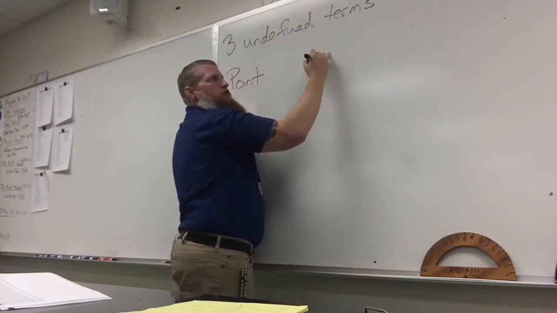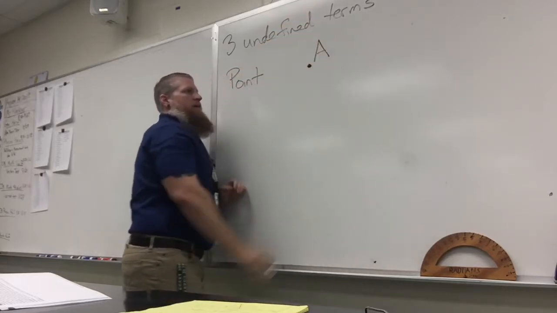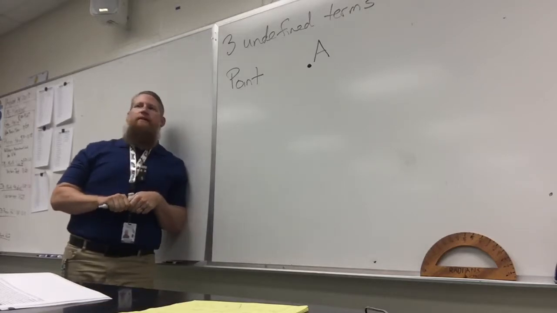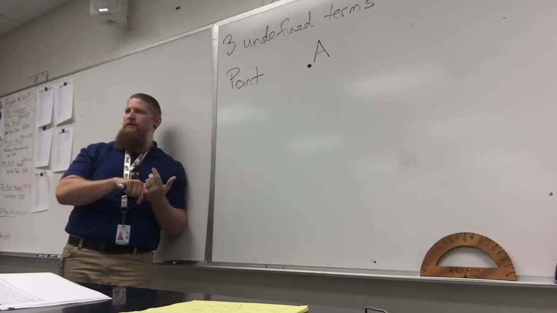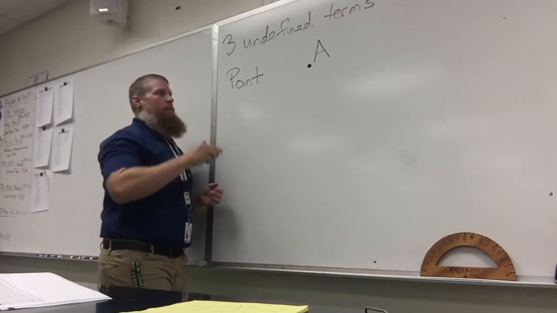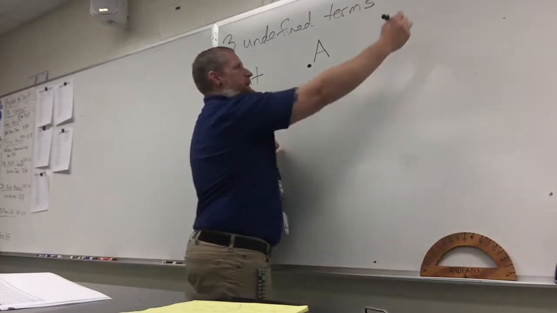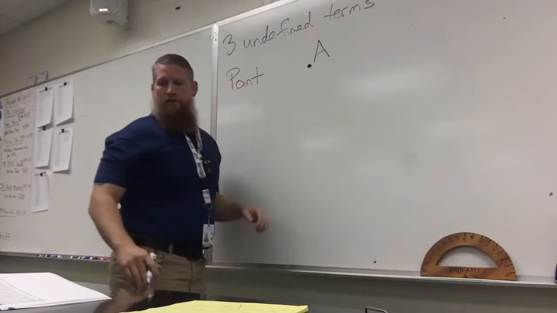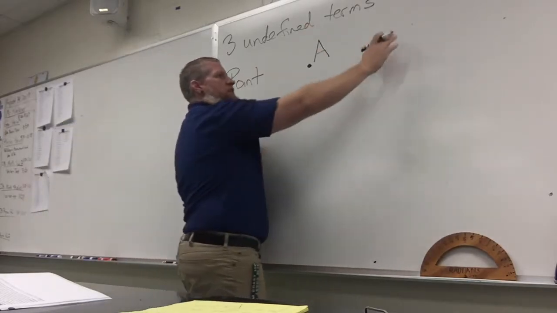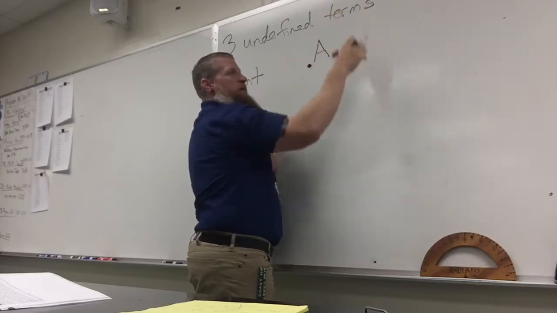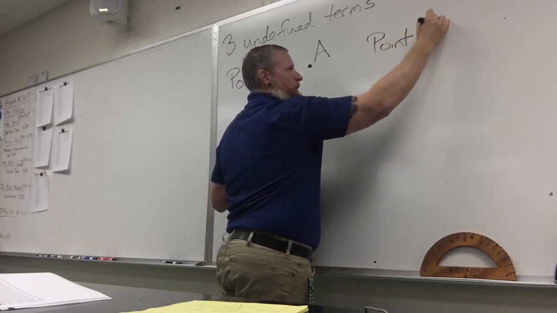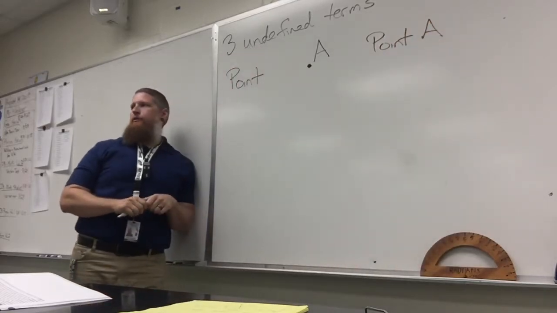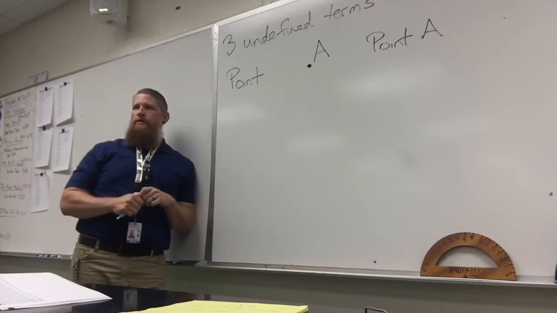And when you name these, you always want to name them with a capital letter. You put whatever letter down you want, I don't care, A, B, C. Just make sure it's a capital one, because when you do lowercase, that usually represents something else in here, depending on what we're working with. When I say naming, that's what they have as notation up there. There's no fancy way to write points. You literally write the word point and then write the letter that's right next to that dot that you want them to look at. No big tricks there.